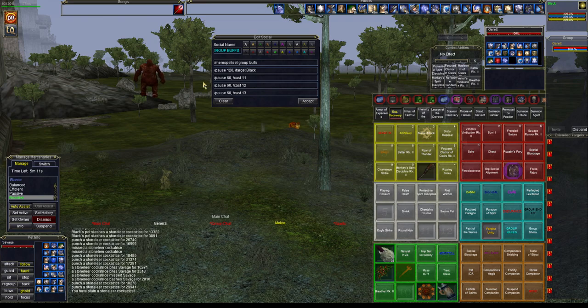Group buffs, I'm not going to do that right now, but this mems in these last three slots, some buffs. My spell sets, I have a group buff spell set, which is, these are all blank, and it just mems the group buff, so it doesn't have to remember the whole bar. Same with pet buffs, I have four pet buffs I do.